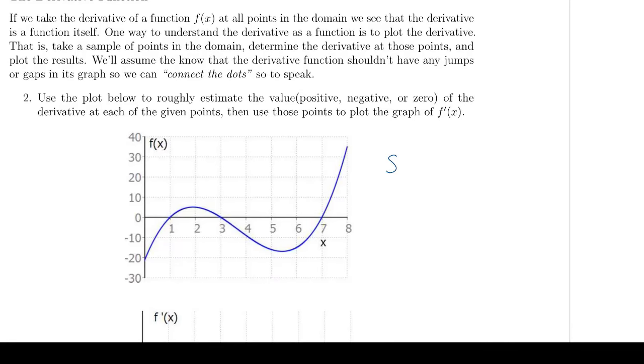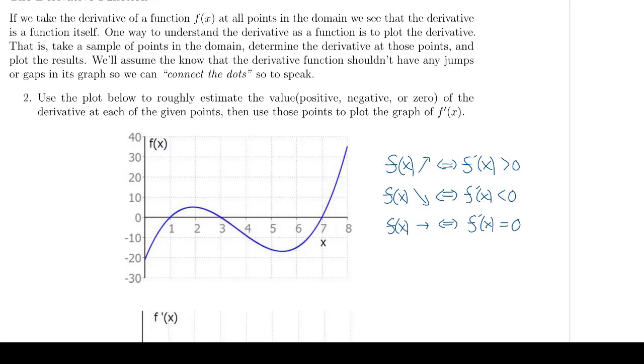when a function is increasing, its instantaneous rate of change at a point or over an interval will be positive. Similarly, if you can remember this, you can probably remember the other ones. If a function's decreasing, that's equivalent to saying that the rate of change must be negative. And lastly, if a function kind of flattens out, then that's equivalent to saying that the rate of change is 0.